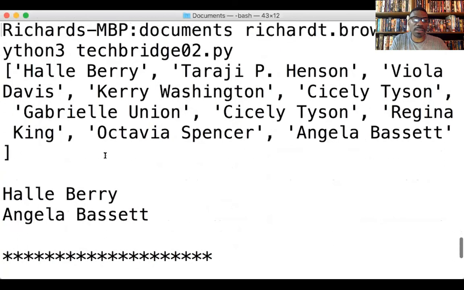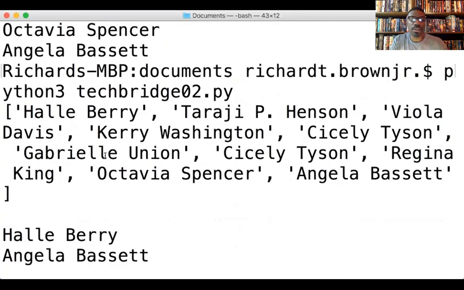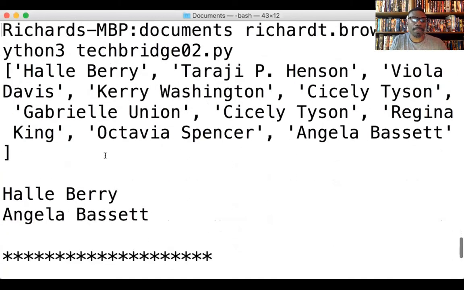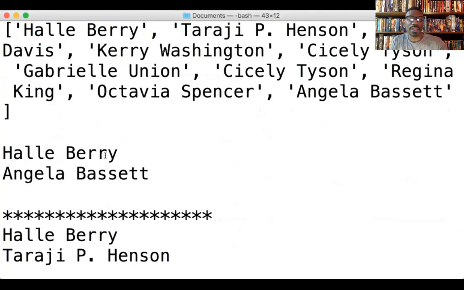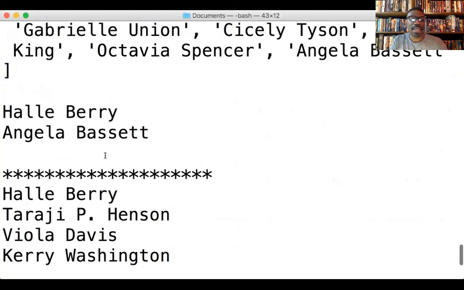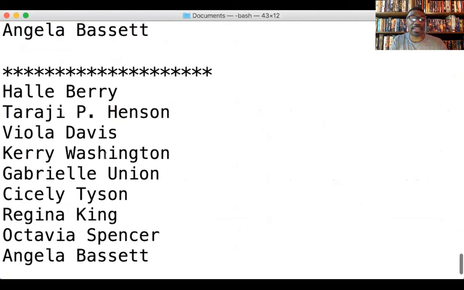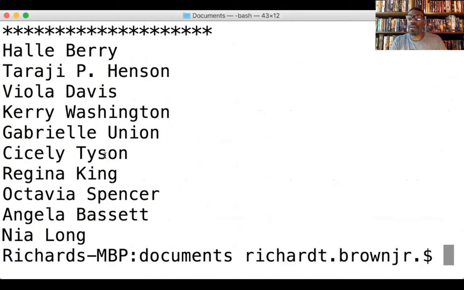It gives us first the raw list. It gives us the first element and the last element. It then gives us the updated list. You see Cicely Tyson is no longer there. And you see at the end, Nia Long has been added to the list.